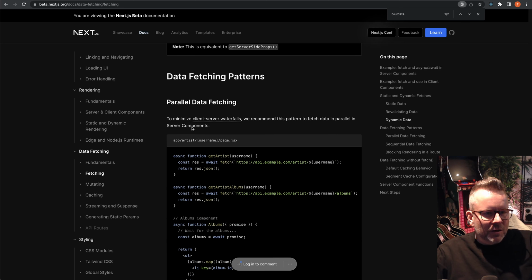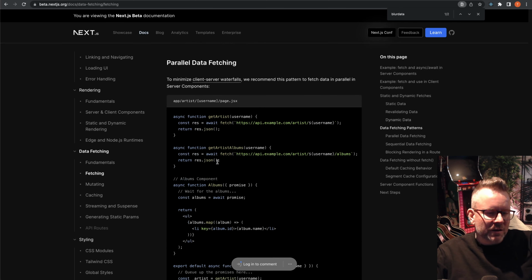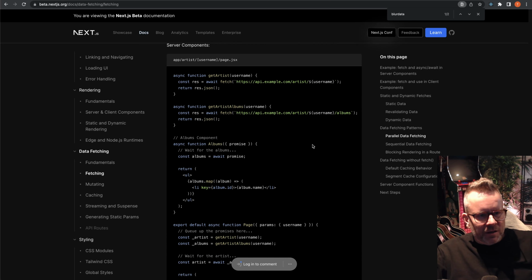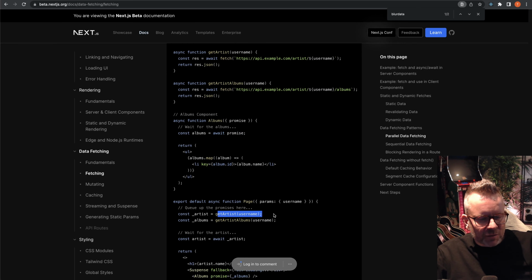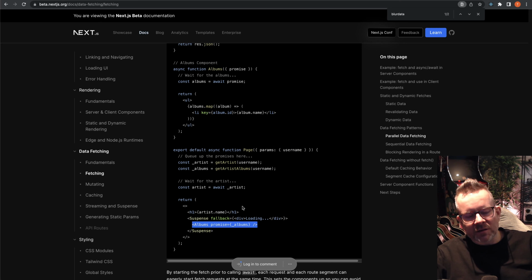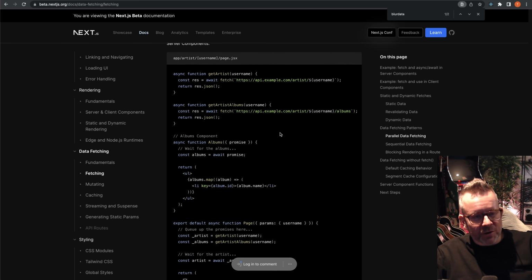Let's see here, parallel data fetching. This is the one that I'm going to do because I'm fetching from two different resources. So I'm going to have two fetch functions. That means that instead of resolving the promise here in this component, that is going to be our movie page component, we just get the promise here and then we resolve the promise that's going to hold the data that's for this component. And then we send along the other promise to the component that is going to use that one. So I'm going to show that one for you. But first, let's create these fetch functions.